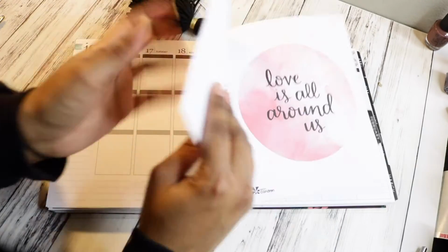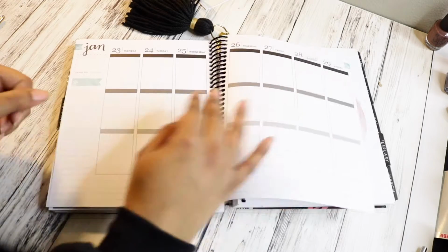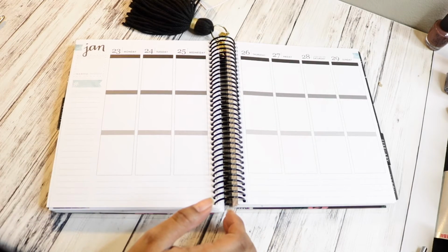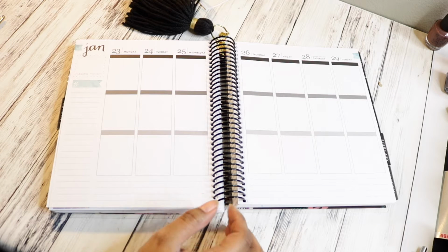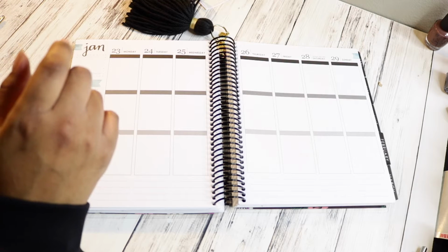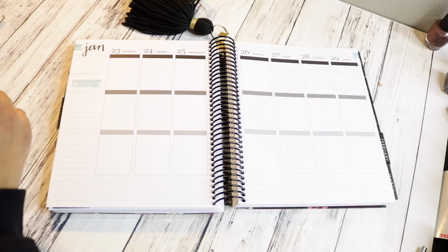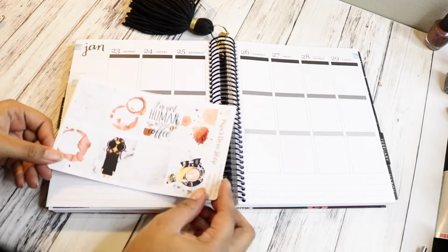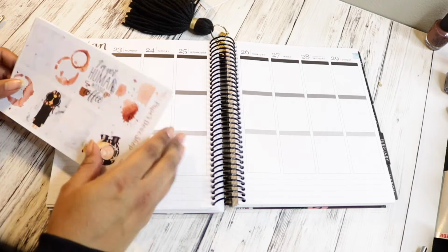And here we are in the last week of January. That's where we are. So let me find the kit we're gonna use. Okay. So I'm gonna use this Paper Dove Shop Carly kit.